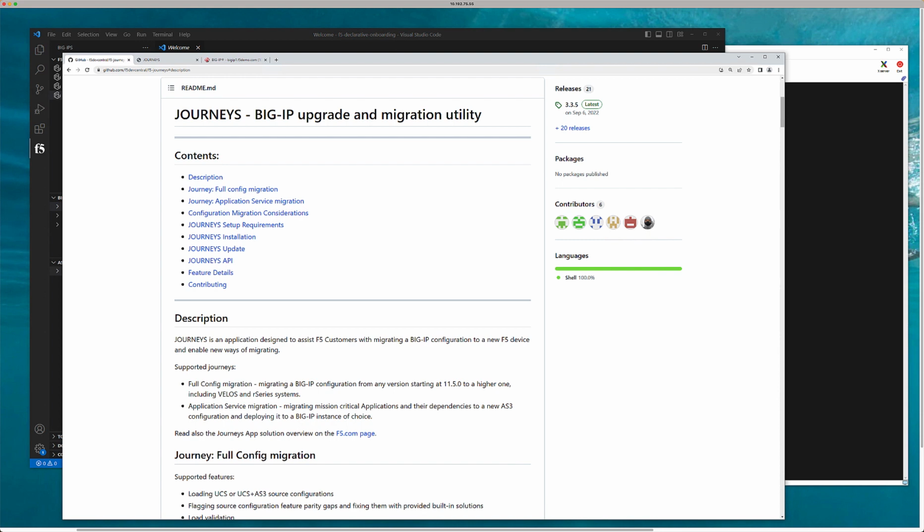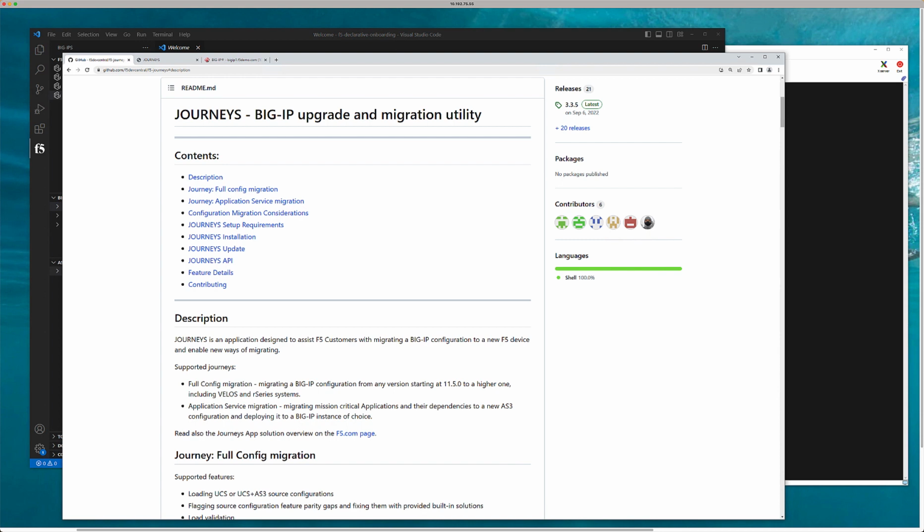Well, we have this tool called Journeys, and you're going to be seeing a lot of Journeys, and it's really a journey, as the name describes. The name might change, but I'm not sure. But Journeys has been out for a little while, and as you can see, there are about 20 releases. What Journeys does have is a component called ACC, which is actually built into Journeys, and that is the config converter, specifically from TMSH or imperative to declarative. That's only if you're going to go ahead and do app deployment. Then you're going to use that config converter piece of ACC.